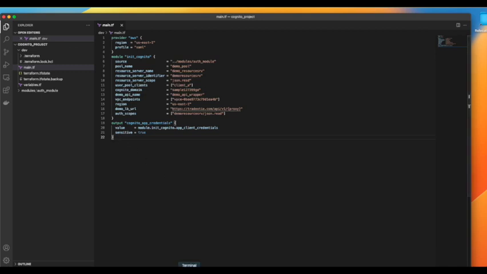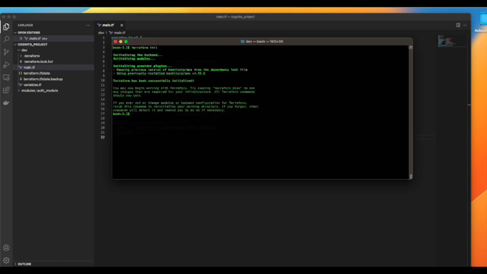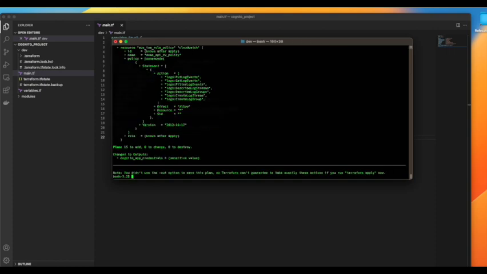So let's start by initializing our Terraform. Then we will say Terraform plan. Okay, it's going to create these 15 resources. These are the resources we just talked about.